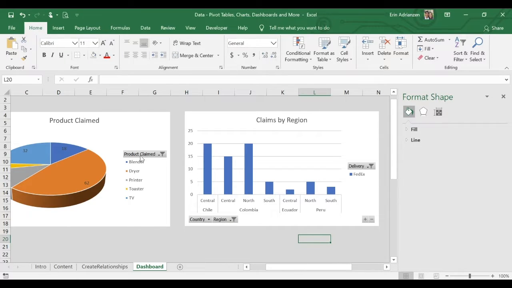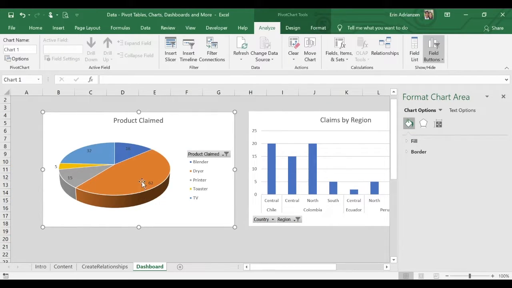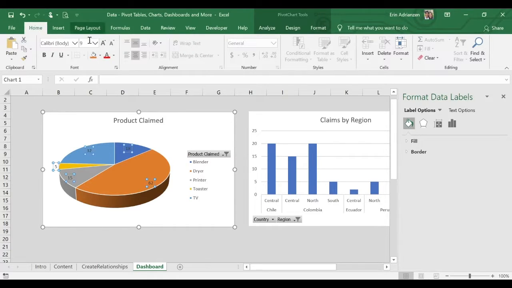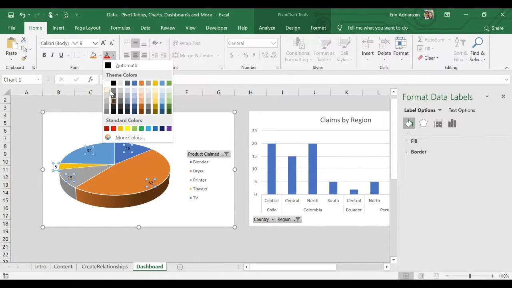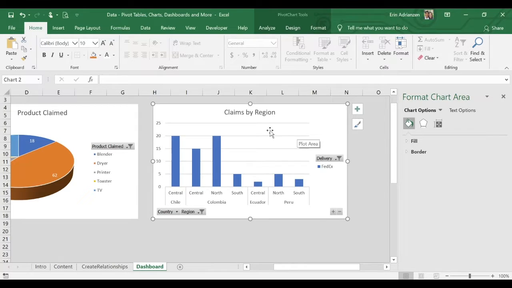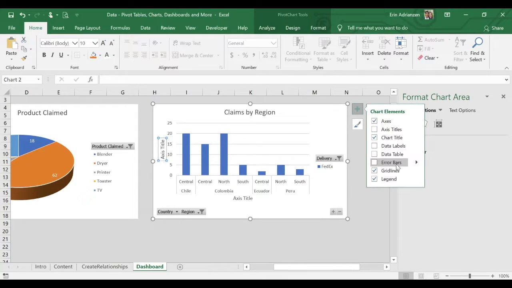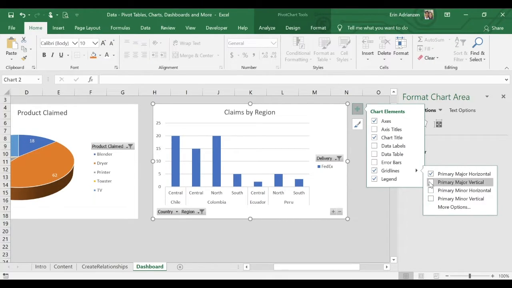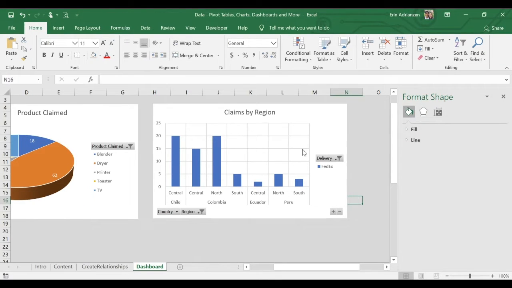What else can we do right here? If you guys are creative, we can change this color as well. I can call this just white. We can move this right here, right there, looks better now. And if we want, we can add a vertical line as well. So let's go to grid lines, and then primary, major, vertical. It's right there. That looks better.